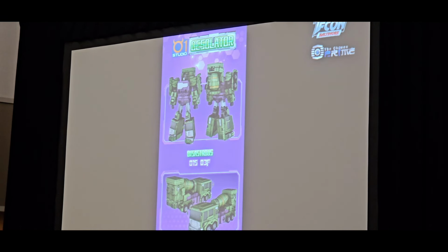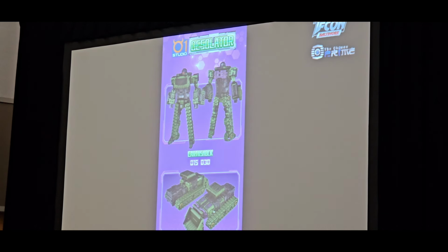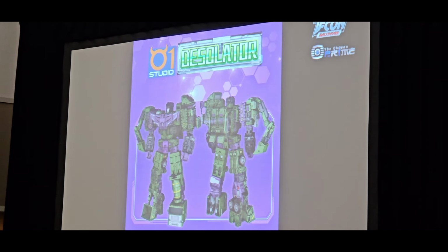Disastrous. Boring. And lastly, Earth Shock. And there's a good idea of how that combined with this one. It's taller, slightly skinnier than us.